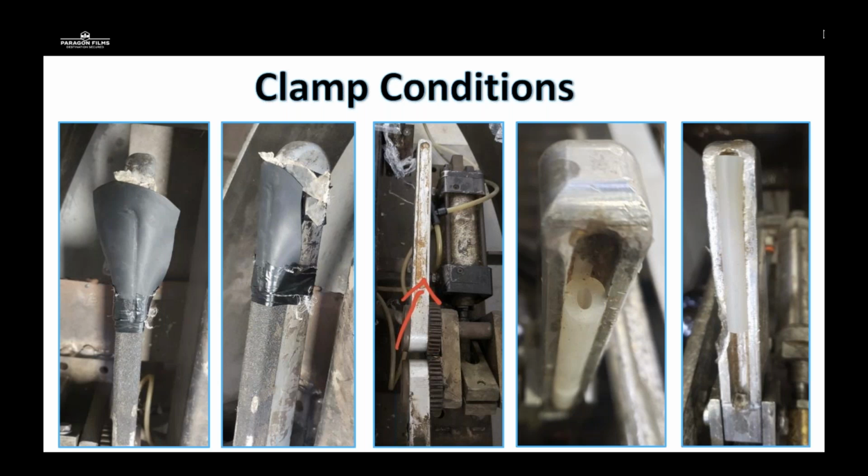This customer actually also had excessive tension on startups, so we had to delay that tension and fully replace the clamps. In the middle picture, all it is metal on metal contact, and there's nothing to really grip the film. Just adding a rubberized hose or pipe, which can be done by your factory trained technician, is the easiest solution to a situation like this. The customer may actually want to upgrade his clamp system and replace it altogether. And then on the right two pictures, improper fitting or breakage of the rubber grabber inside that film clamp can also provide issues too.